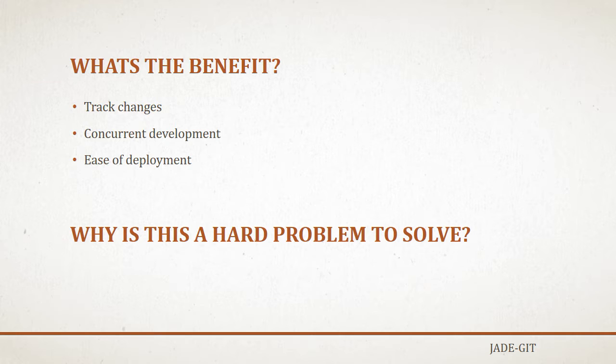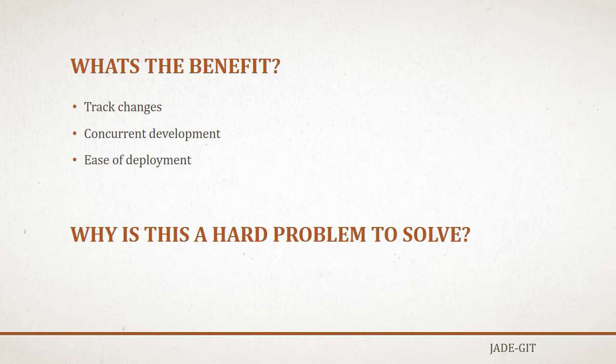There's concurrent development, basically where you might be working on several different changes over the course of your day or week, and you don't want these to interfere with each other or the work of other developers. And also deploying changes, so being able to confidently wrap up your changes and move them into another environment, but not take those changes that aren't ready. That means you have to deal with dependencies as to what other changes need to be in that environment already, and being able to merge with other changes to create a release.